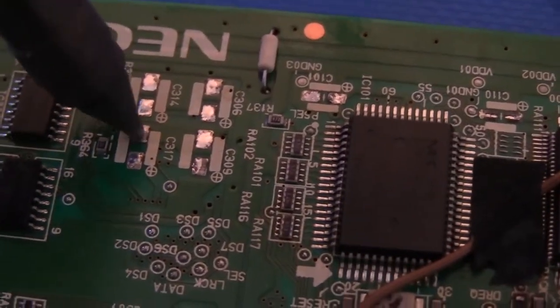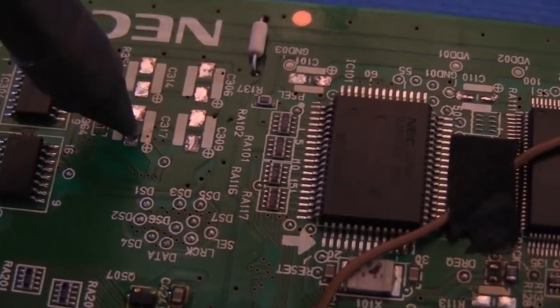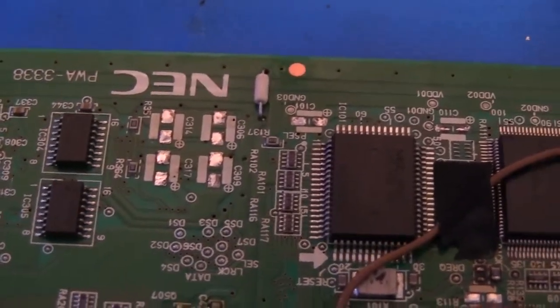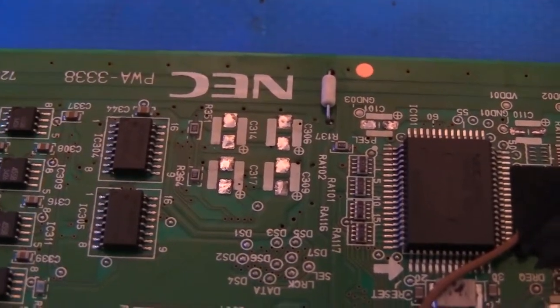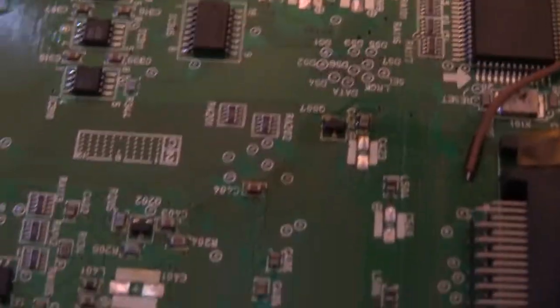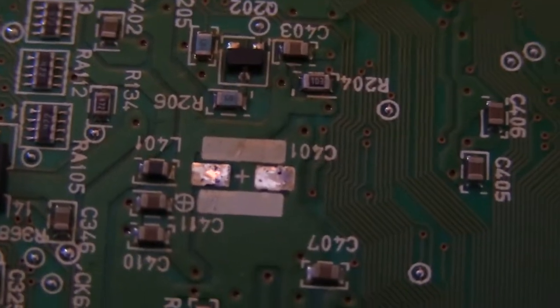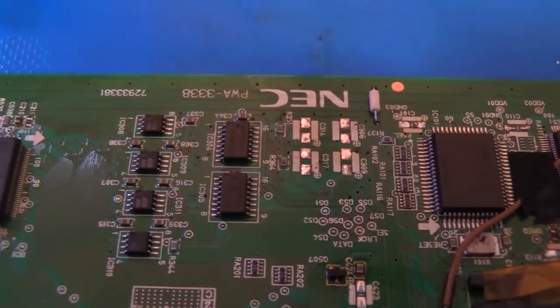So let's hit a few more just for demonstration here. Anyway, you get the idea. It's a little rough of me. I'm using my offhand. I'm right-handed, and I'm using the left hand to run the solder sucker, so maybe not the best example of my technique, but you can see that it just cleans that old solder right off of them. So anyway, I'm going to run around the board and clean the old solder off all these real quick off camera, and then I'll be back.